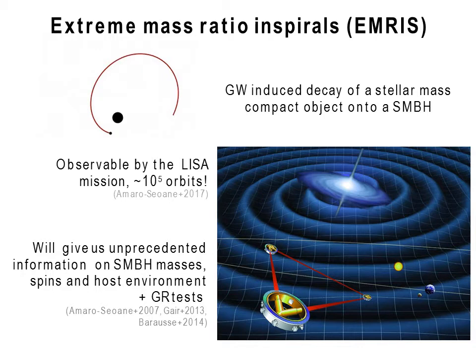Here come the extreme mass ratio inspirals. Extreme mass ratio inspirals are gravitational wave sources induced when a supermassive black hole forms a binary with a compact object, which is clearly in the range of LISA, having approximately 10 power 4 to 10 power 5 orbits. They are important because if we know the multipolar moments, which can be found through extreme mass ratio inspirals, we can easily detect the environment of a supermassive black hole.